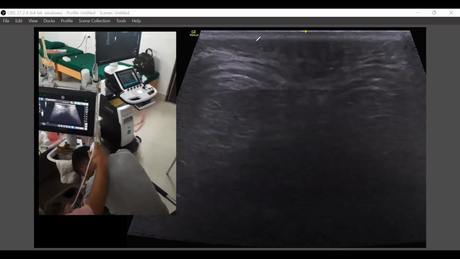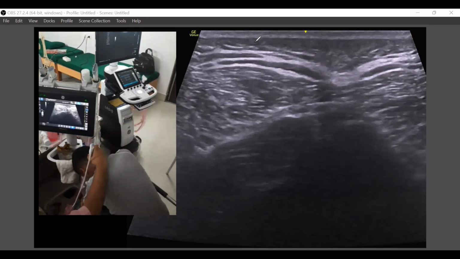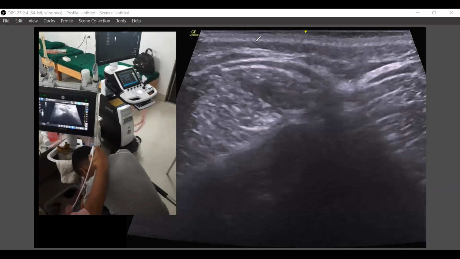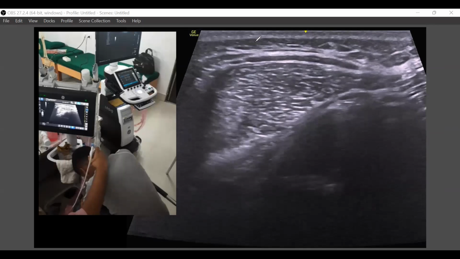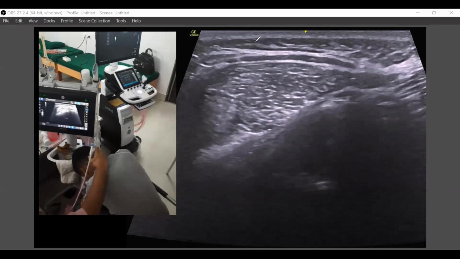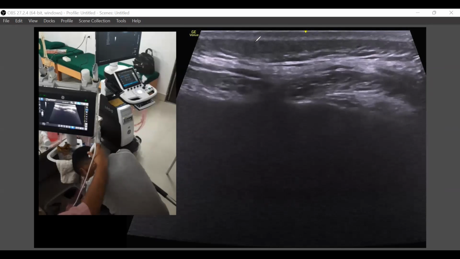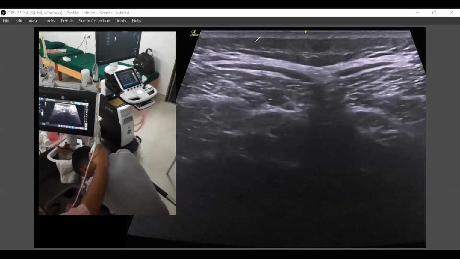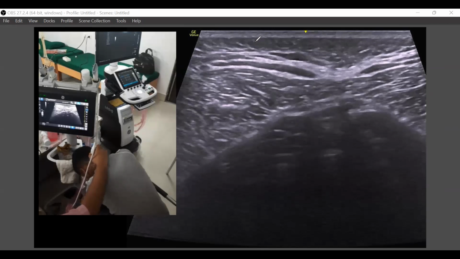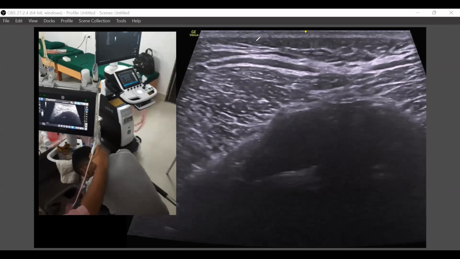Okay, so we have seen the greater occipital, lesser occipital. Now, just again, because the greater occipital nerve is one of the very important nerves, and third occipital also. So again, starting from occiput, then I'll be seeing over the C1, and then I'm coming to the bifid spinous process. So at this point, I am at the level of the C2.